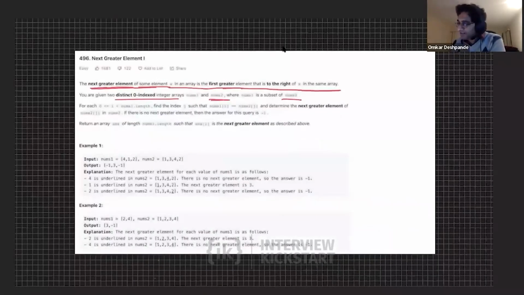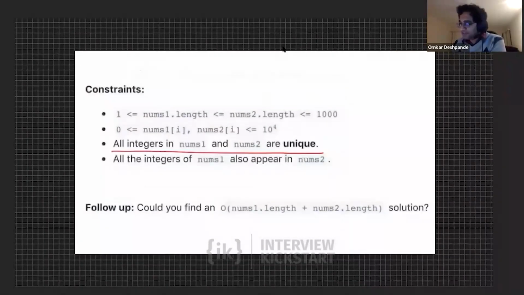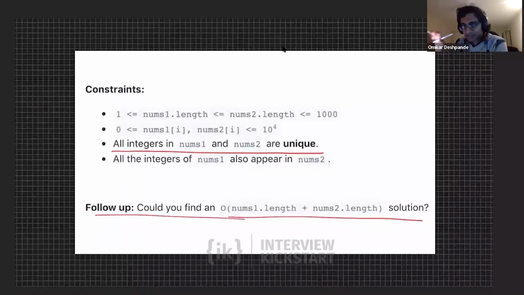This is classified as an easy problem, probably because the brute force solution is what they are expecting, but let's add this constraint up front. We want to find the next larger value for each element in the given array in linear time.